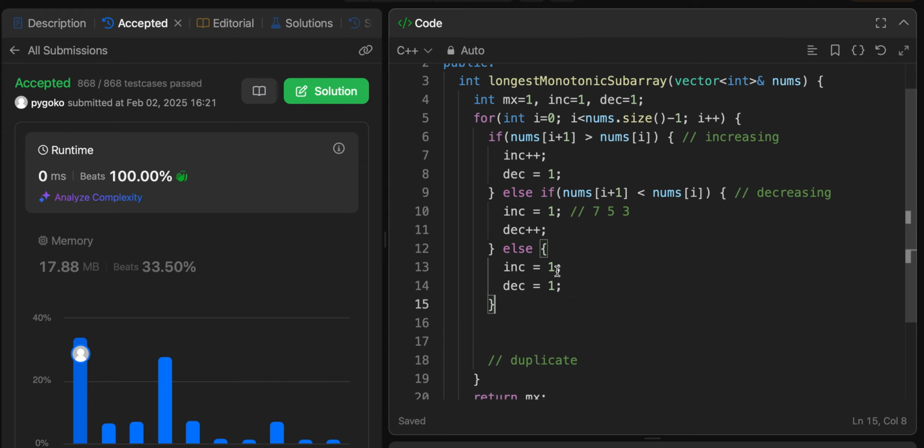Now, remember the max function is slightly different in C++ than it is for Python. So we'll have to make a slight modification. We'll do something like this here.